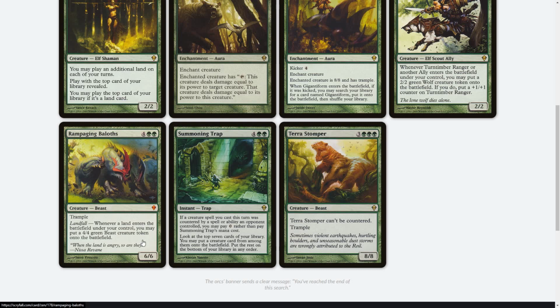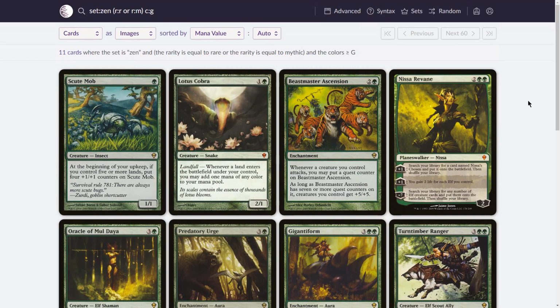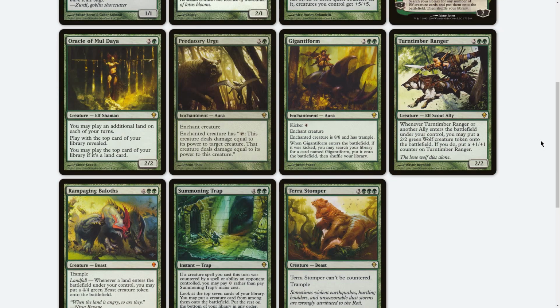And Rampaging Baloths. So what if you got this out, spitting out tokens, but it is a 6 drop. But you're in green again, so if you're making over your usual land drops because of the ramp and various other things, then probably a better position to do that. I wonder if at that time there was quite a lot of green splashing another colour, where the other colour had the bomb in it, just so you had the ramp in green, and that way it was more likely you were going to be able to cast the splashed colour's high casting cost thing.